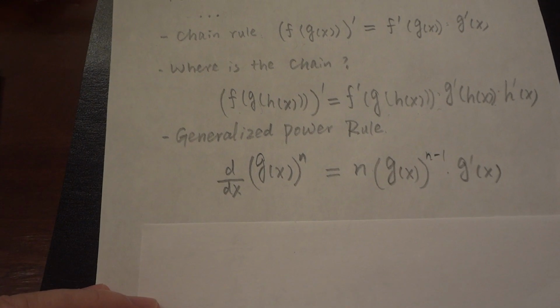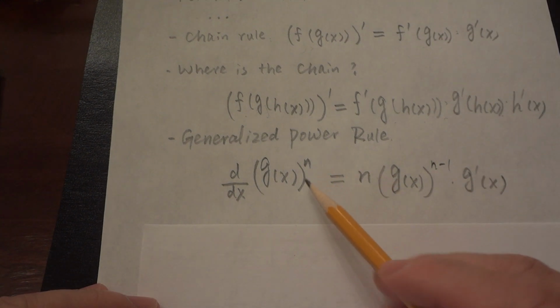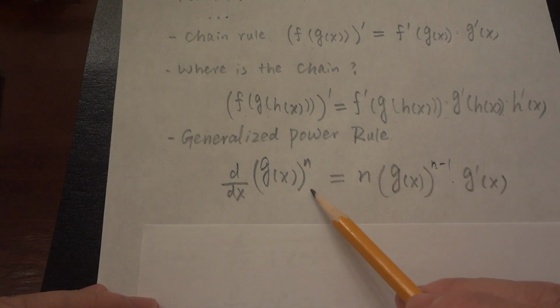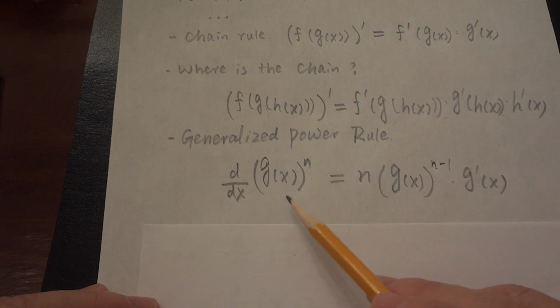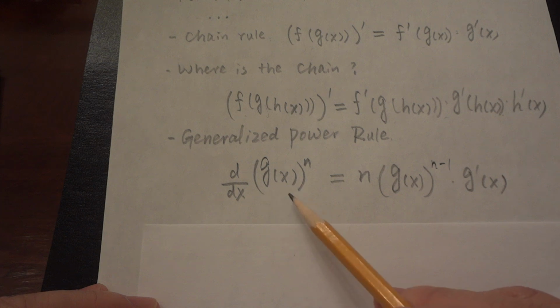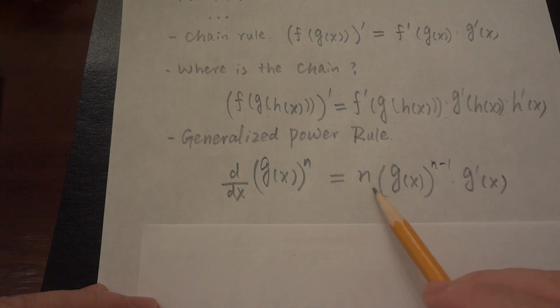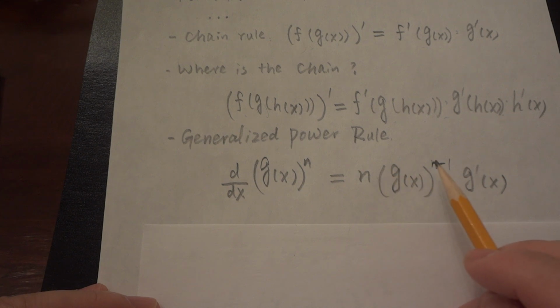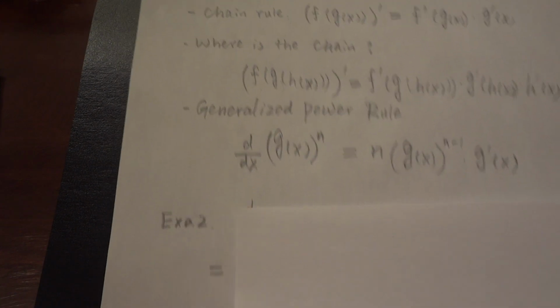There is the chain rule applied to the power rule, which I call the generalized power rule, very useful here. So instead of x to the n, we have g(x) to the nth power. And by the chain rule, you take the n to the front, subtract the power by 1, that is like the usual power rule. And then you have the times g prime(x) at the end.